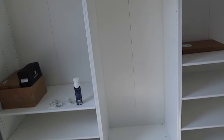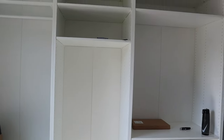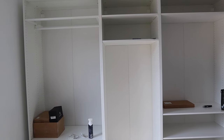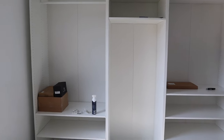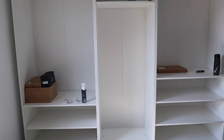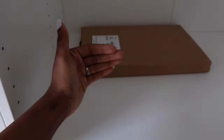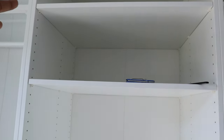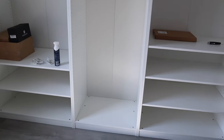So I was trying to make this more functional because a bunch of shelves is cool, but I felt like the convenience of being able to pull it out would be better for something this deep. So this shelf is pretty deep. If I have a bag on something like this, that's a little bit smaller, I'd be reaching to the back to grab a bag and then I'll be destroying everything and knocking stuff over.